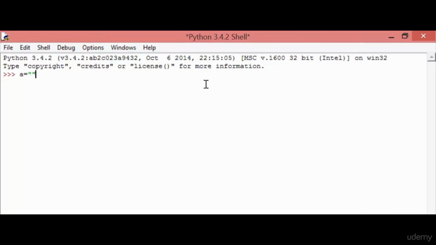Firstly I'll represent the string in double quotes. So here we get the result, which is a string value. Now again I'm going to give the same value in single quotes, and we get the same value as in the previous case. So this is all about strings.